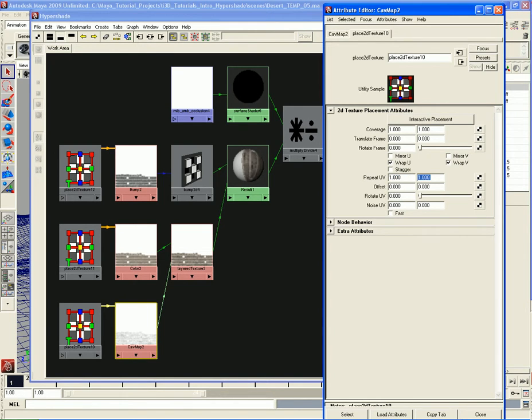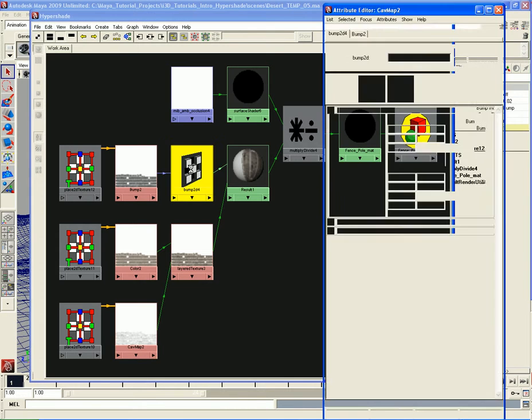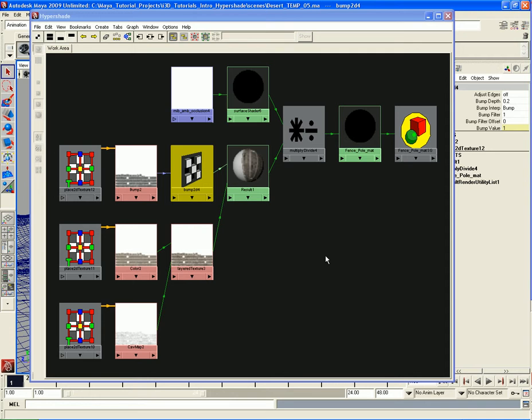1 and 1, there we go. Okay, so let's close that, and everything else should already be set up. Let's go ahead and open up the bump map here, and I'm going to increase it from 0.02 to 0.2. So the bump effect's a little bit stronger for a wooden fence pole, and everything else looks good. Now again, I don't like the way that this shader representation is simply a black sphere, so we're going to change that.